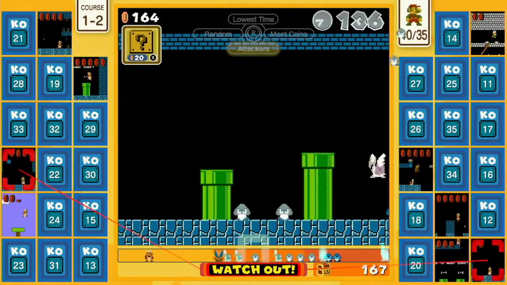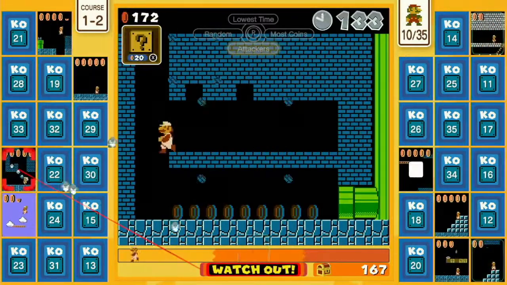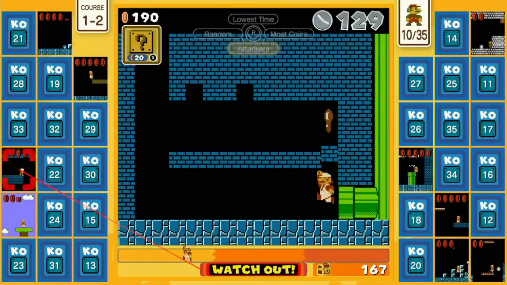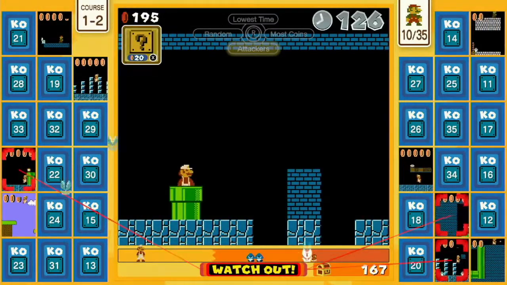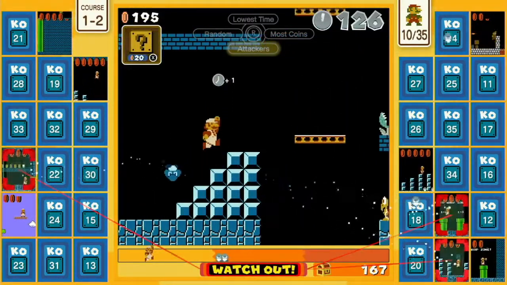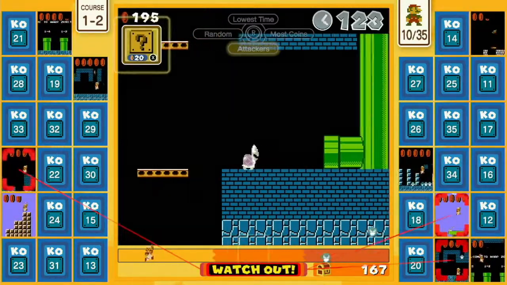Another one that usually comes up is 2-1. That's a good level to build up that multiplier. There's lots of shells in there and lots of easy places to get enemies. Underwater is also not so bad, as long as you're getting targeted again by multiple players, because in those sections there are not too many pits, which is the big deal in keeping a shell on screen.